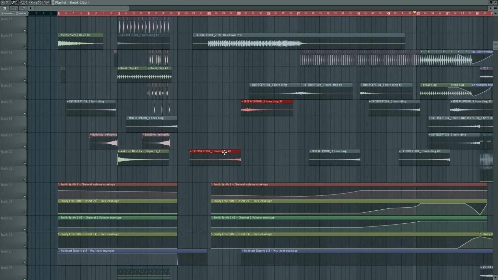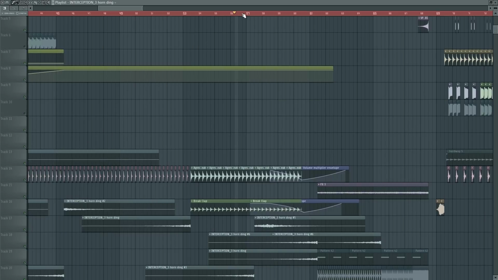And then I used this. I'm going to show it to you again, because it's the same effect I used before. Now there's another melody with it. Yeah, it sounds really fat. So that's coming in here.